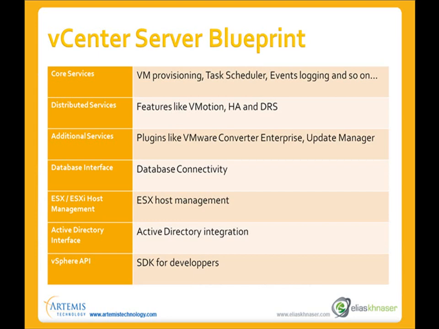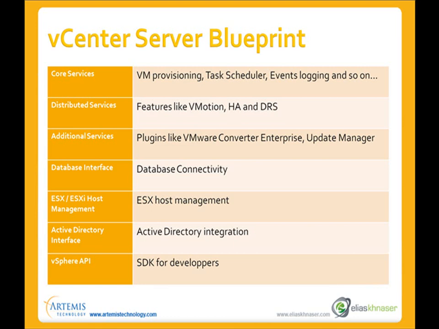Alright, now let's take a quick look at the pieces and the components that make up Virtual Center Server. Let's take a look under the hood for a little bit at how many different components are bridged together to create Virtual Center and all of the things that we see. One of the main interfaces is Core Services. Core Services provides the basic functionality of Virtual Center Server. It is literally the heart of the application. It gives you things like VM provisioning, task scheduler, events logging, and so on and so forth.